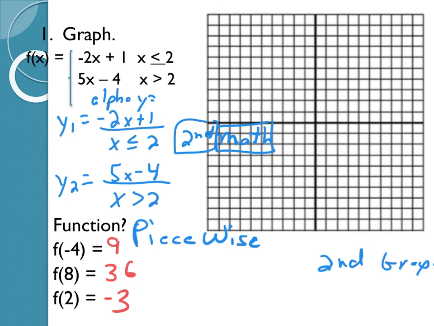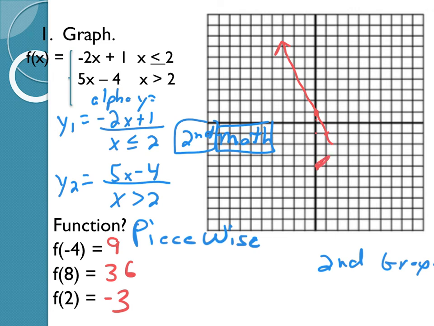So you can see if you were to graph -2x plus 1, or if you look at it in your calculator, remember 1 is going to be our y-intercept, and our slope is -2. So you would graph. Now when you graph this, we're only talking about x is less than or equal to 2. So anything that's not that is going to be erased away. Then you would graph the second one, and then you would take away anything that's greater than, and what happens is it puts 2 parts of a line together where they don't overlap.